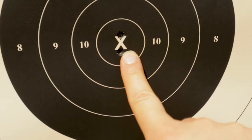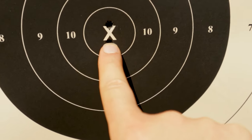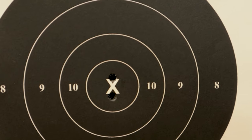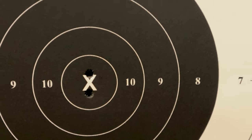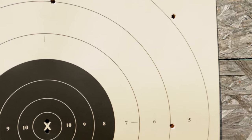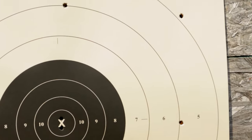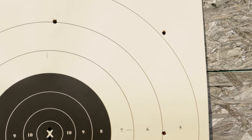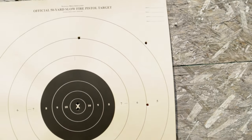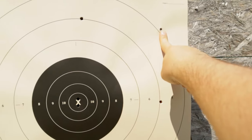The center of this target still eludes me. For the tracking test I have one directly below and one directly above. That is what it is — not the best I've ever shot. The tracking test seems to be pretty box-like: two MRAD up, two MRAD over, two MRAD down. All in all, not terrible. This one's a little bit wonky.